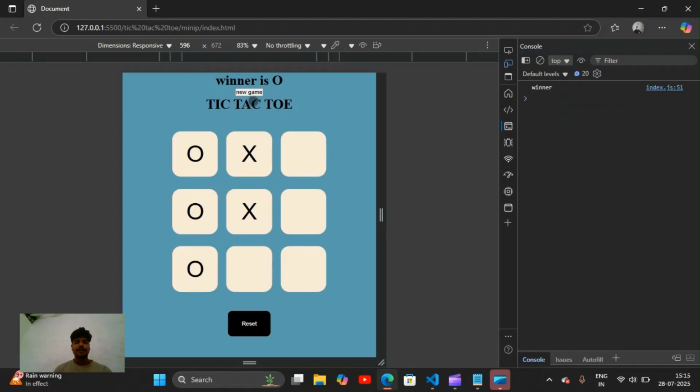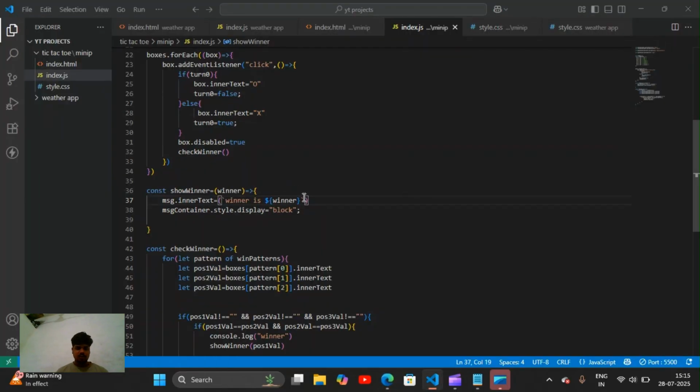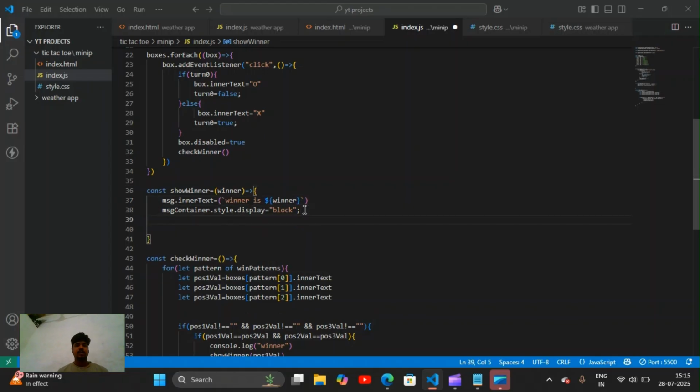So now here you can see we have got our winner. But now if I start to play again, then it is visible again. So I simply do one more thing. I call one more function, disabled boxes.